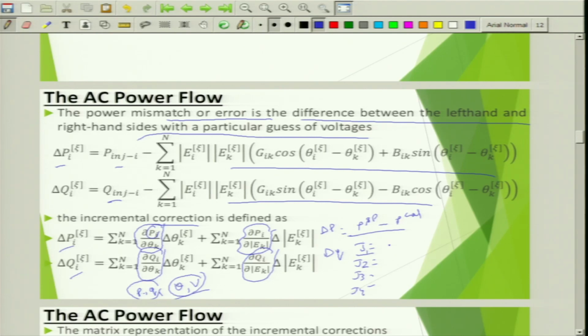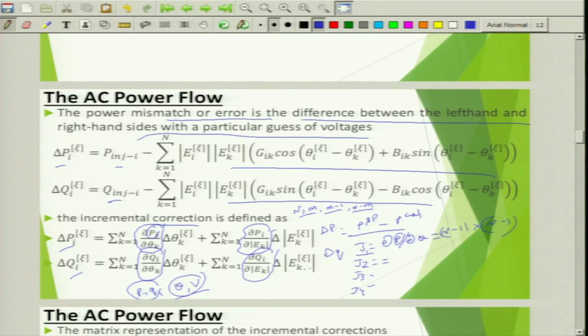So J1 is a matrix where you find terms in terms of dou P by dou theta. And what is the size of this matrix? I have already told you, n buses, m generator buses, m minus 1 PV buses, n minus m PQ buses, right. Now how many knowns are there? N minus 1, that means it will be n minus 1 into how many theta that we do not know? Again n minus 1. So this is a matrix of size n minus 1 by n minus 1.